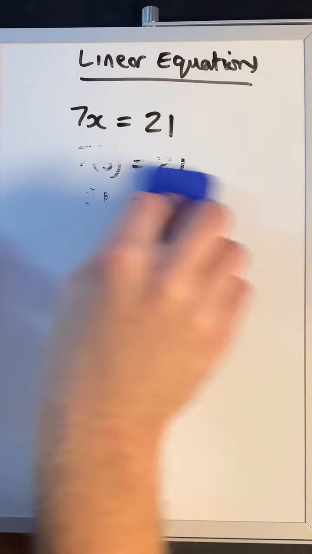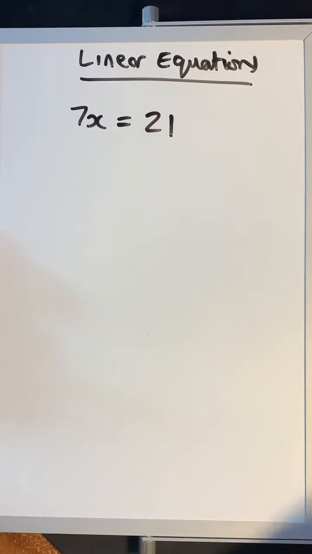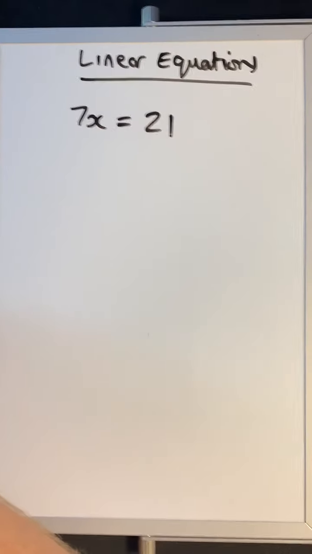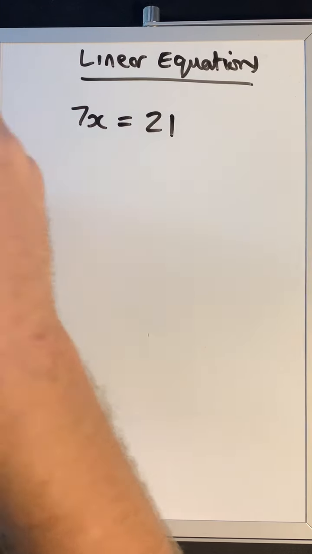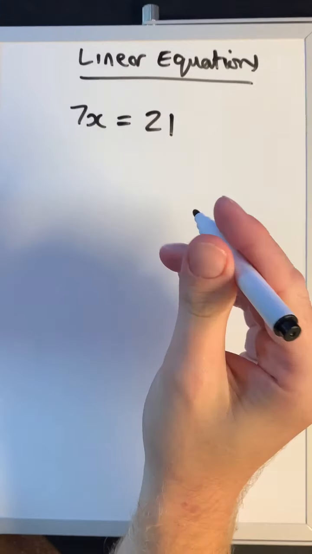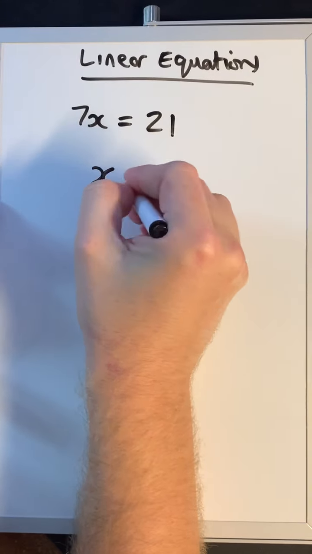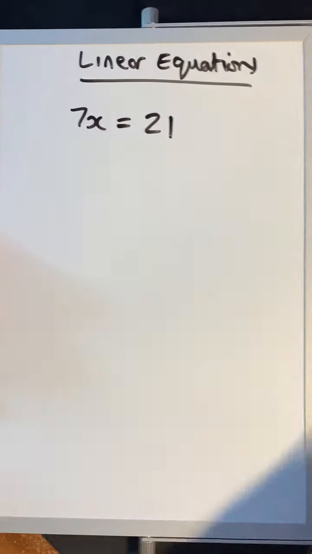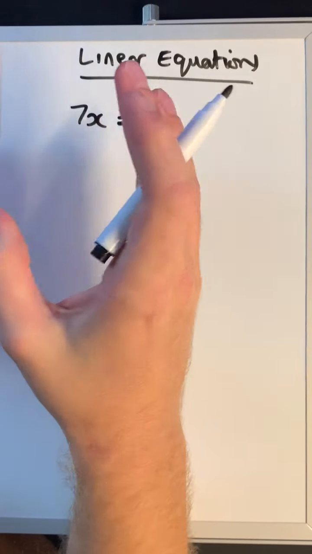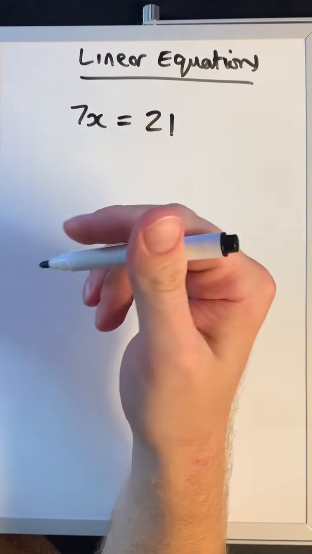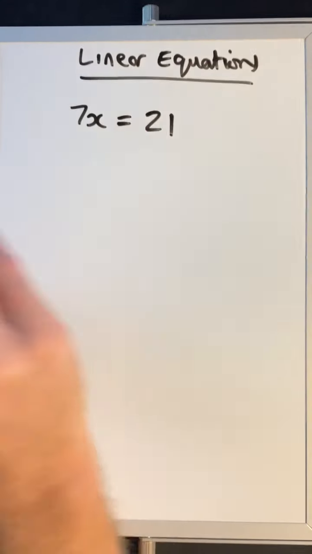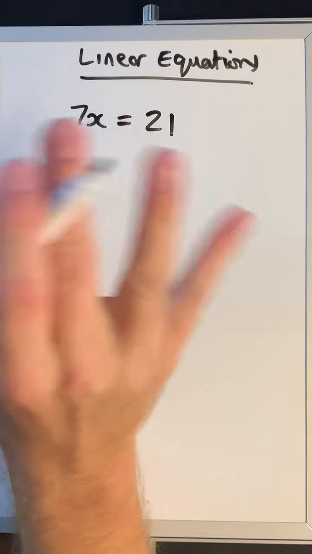So how do we go about solving these equations then if we can't guess? What we're trying to do is get x equals to whatever else. So the answer, we want to look something like this: x equals to a number. Now, the way we can do this is by manipulating the equation. What I mean by that is we can either multiply the equation by a number or divide the equation by a number to get x equals to something else.